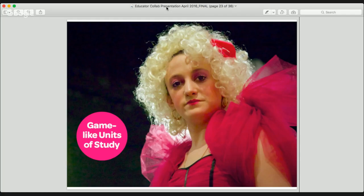One thing about game-like learning is that not everyone would want to do this, and so we work very closely with teachers and have them think about, what is it that you want to do? Do you want to dress up as Effie Trinket, or maybe you want to do a TED Talk? So we try to think about what will engage kids and activate the passion of the teacher so the teacher really feels themselves in that designer role.